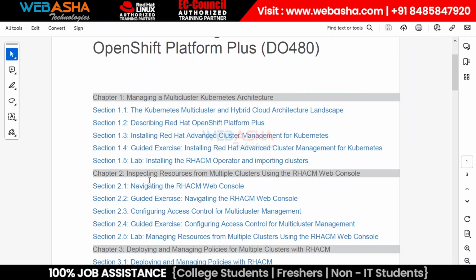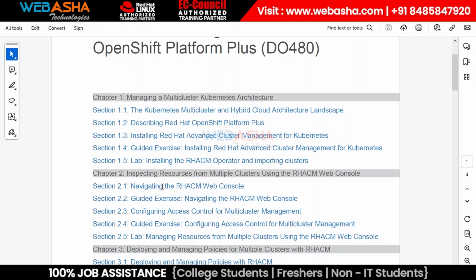So with the help of RHCM features through the web console, we can locate those objects with the help of search engines, and then with the help of Red Hat enumerations concept and all those things in this particular console, we can say the RHCM. And also we'll discuss how we can create different user roles in this RHCM and define an authentication model for the multi-cluster management. So this is the objective of this particular chapter number 2.